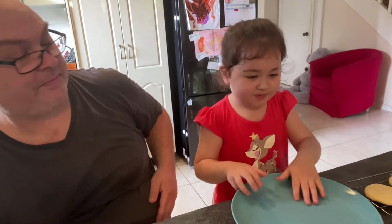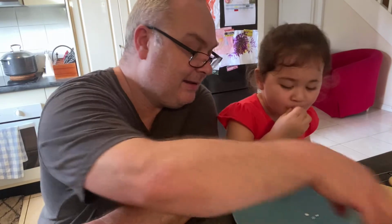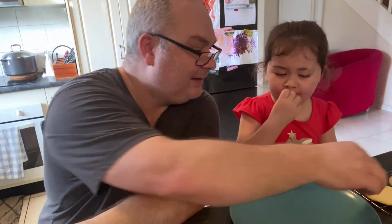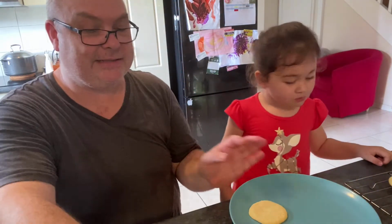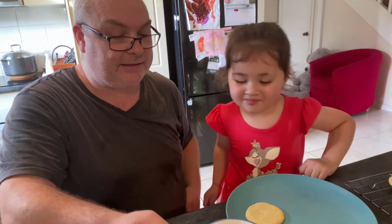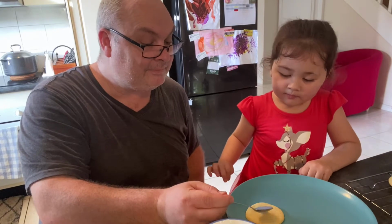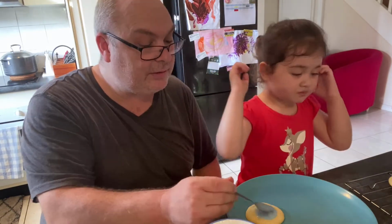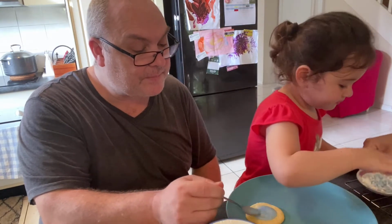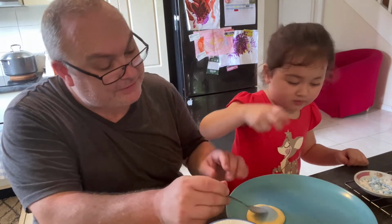Ready? Okay, here's what's going to happen. No, don't put it on there. No, stop eating them, please. Right. Daddy's going to put some icing on the biscuit, like this. I want to do that too. No, you put the snowflake on top. Wait for Daddy to finish first.